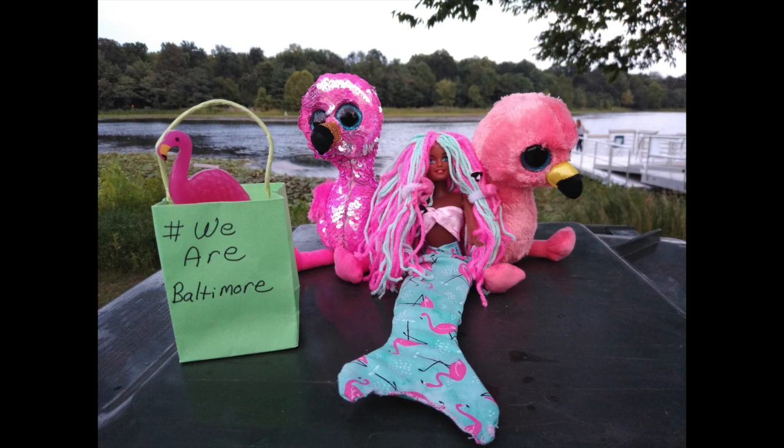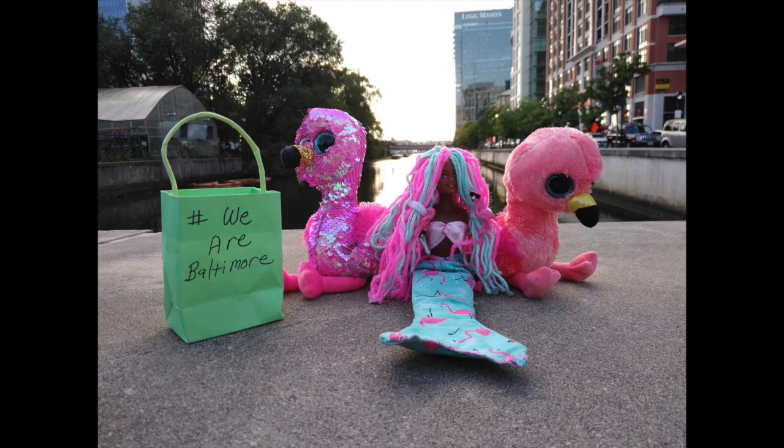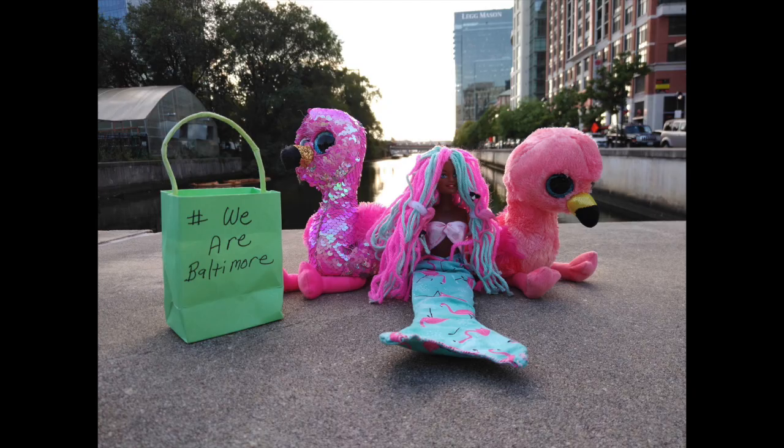The deadline was fast approaching, and it got to a point where if I didn't go to Baltimore soon, I would have had to choose one of my alternate photographs to submit. So I went up to Baltimore and took the light rail from North Linthicum into the city, and also took the Charm City Circulator until I got close to the location where the Sandlot is. I was walking towards the area where the Sandlot was located and found an empty dock that I thought would make a great alternative shot, so I pulled out my doll and props — only to discover, to my horror, that my cheap $1 pink flamingo candle had snapped its neck in transit. So I ended up jettisoning that candle entirely and going with everything else.